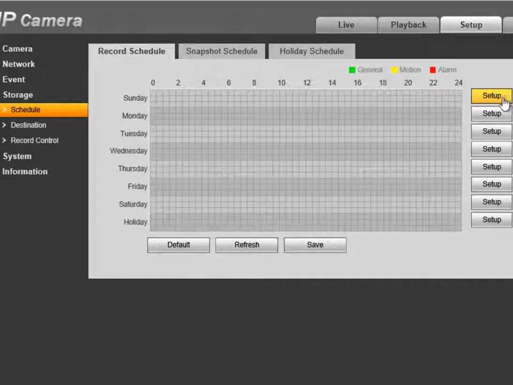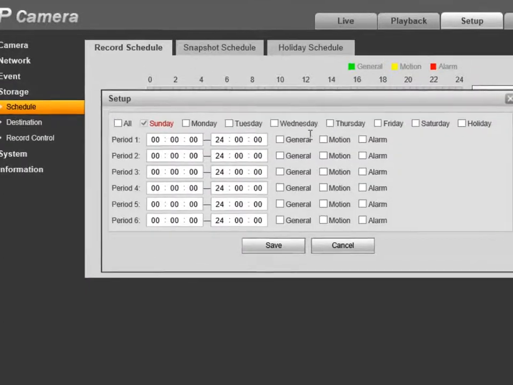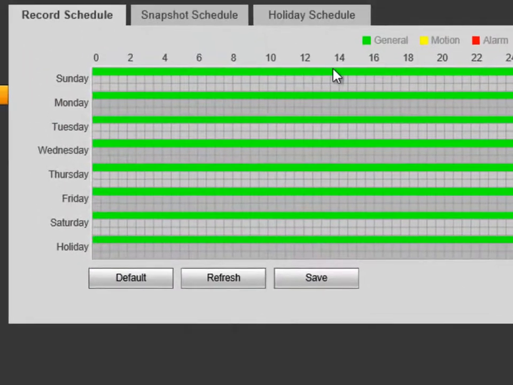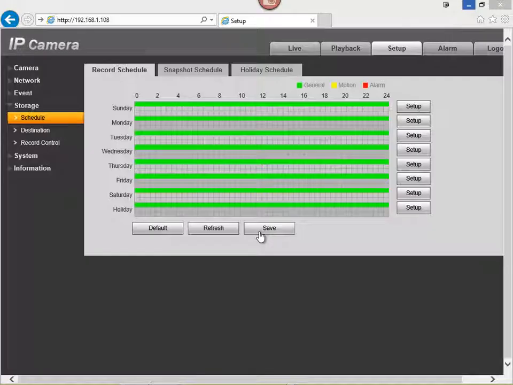And I'll click on this first one up here. Okay, in this case I want it all. I want a continuous. I'm going to save that. So you should see all green bars here. Then click save again. Always make sure you get this here, save successful.